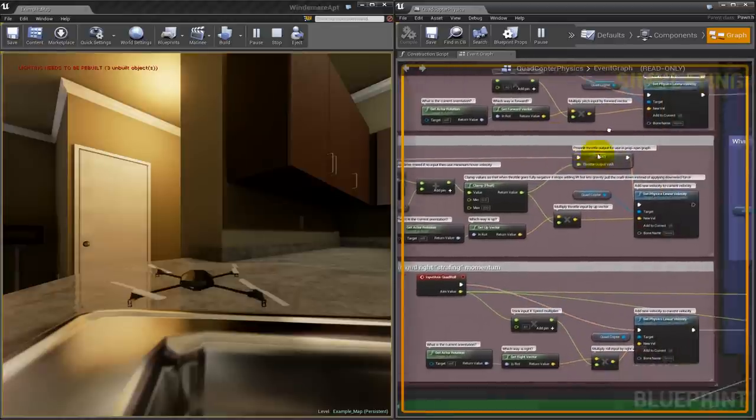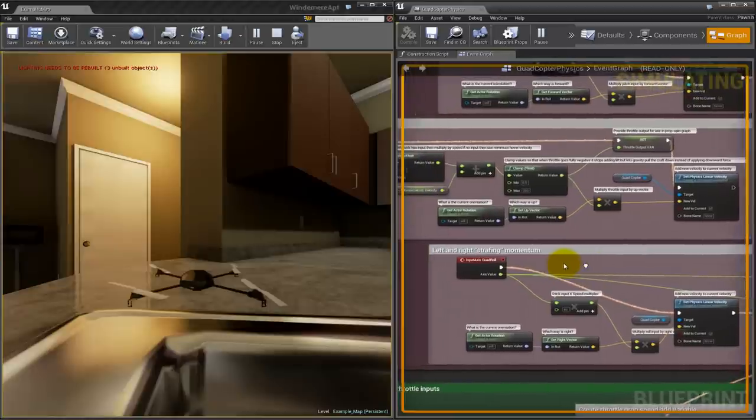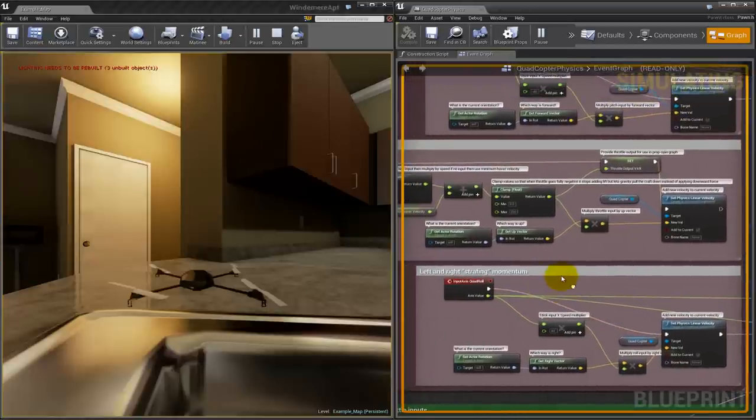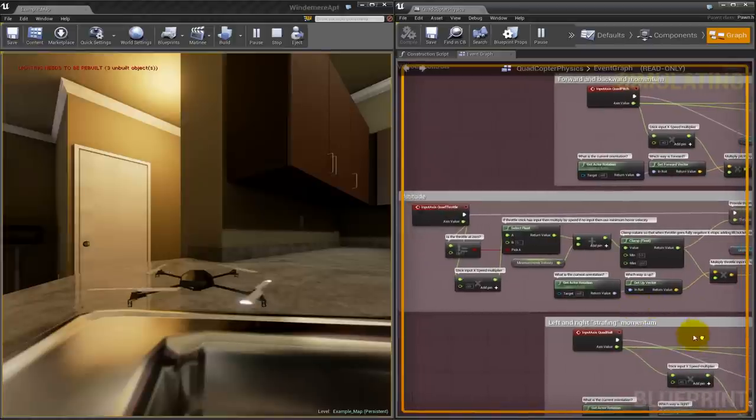A lot of the rest of this is similar. The pitch and the roll are almost identical, so I don't need to necessarily go over that. The difference, of course, being that instead of getting the forward vector, you're getting the right vector. So basically, strafing right. If this input is positive or negative based on which way the stick goes, it's either going to go right or the opposite, which is left. So, bank right, bank left. And this is controlling the velocity of the craft, not actually controlling the actual orientation yet. So then we go back to the throttle, and the throttle is a little trickier.